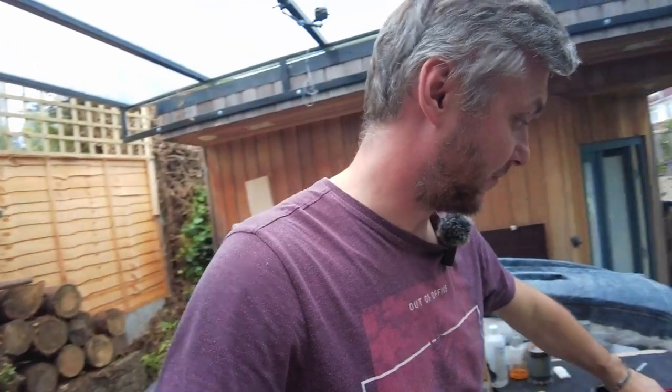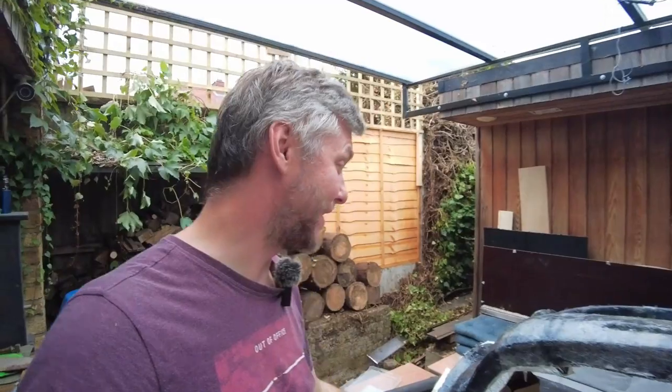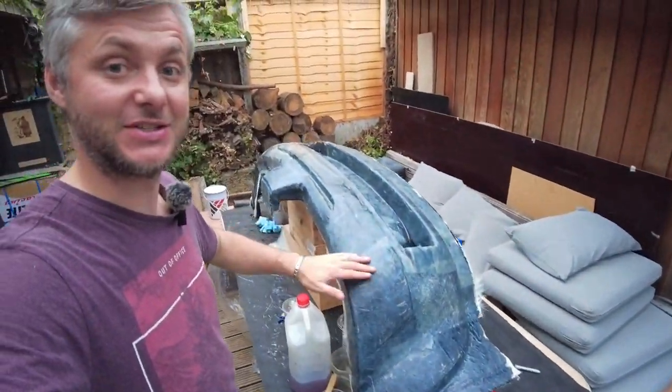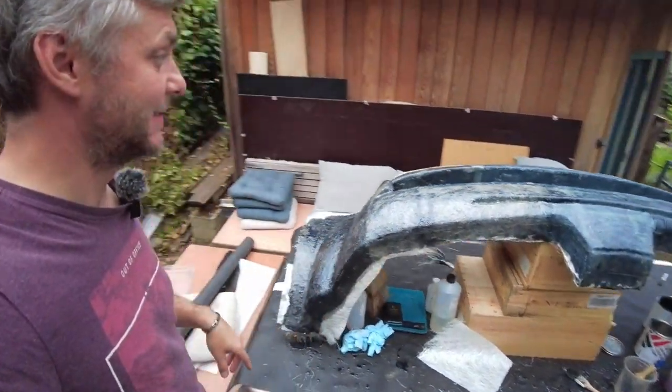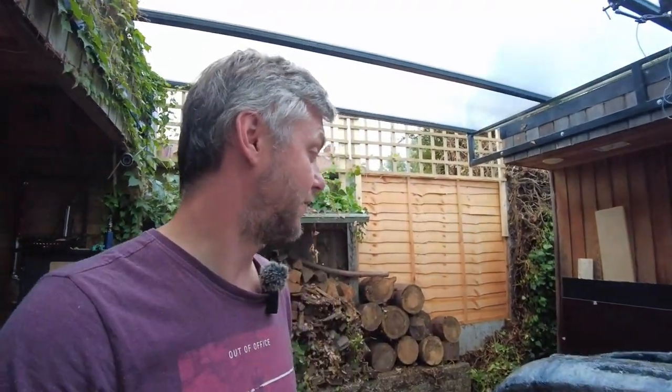I had some spare from previous casting. This is just normal polyester. It should be okay. It's not ideal, and we're mixing, and you can probably see this is where Unimold went on. It's a nice uniform color, and then this polyester resin, you see it's a little bit different. At the end of the day, resin and fiberglass make up a mold, so it's not perfect, but it's not like we are running a production and we need 100 of those copies. We only need one. So fingers crossed, let it dry for 4-5 hours, most likely tomorrow. We can apply another 3-4 coats of proper stuff, and then it's ready.